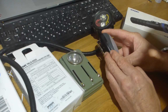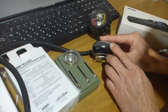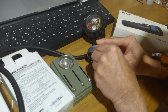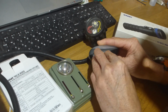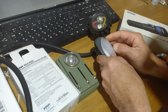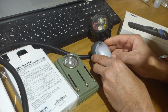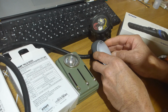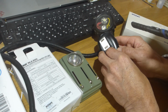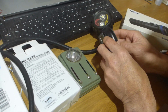And what else was a problem with the first one? The cover over the USB port was pretty flimsy. This rubber cover on here is much more sturdy. I also found that the USB port came loose. This one certainly is not loose on this model. Some of the other good features of the upgraded model, and I think XTAR were really listening to the users here, is that the drop rating is still 1.5 meters with this material on there.